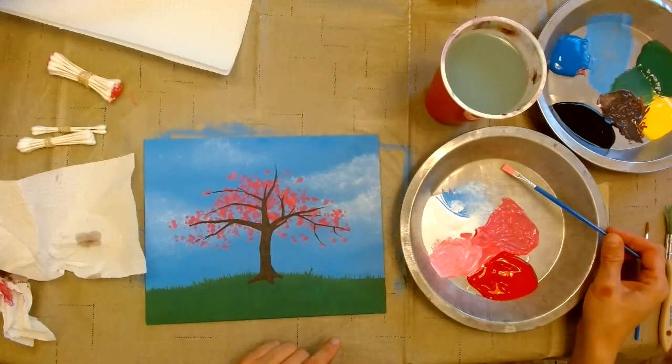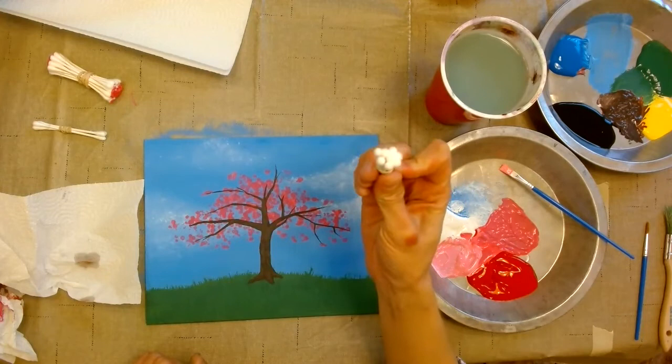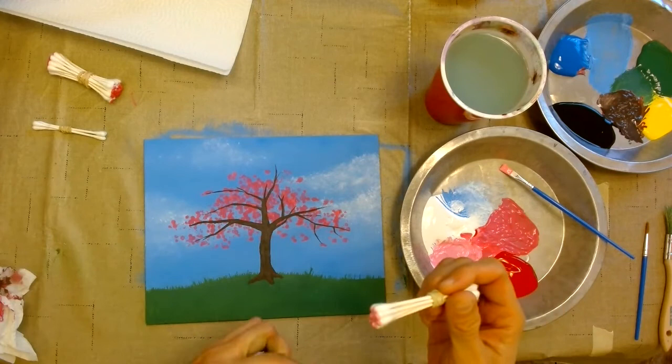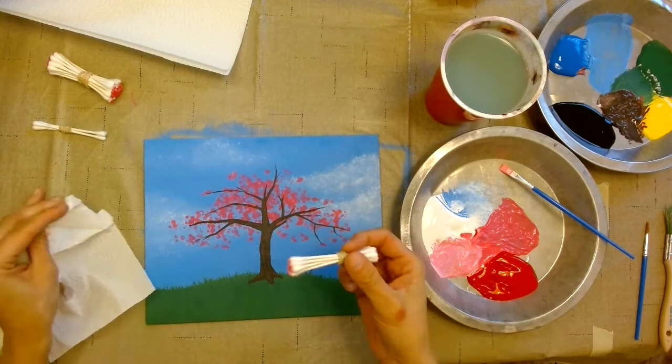So I am just going to take one of these smaller bundles. This is our bundle of 8, I think it is. And I'm just going to get it just on the tips there. And you can see right there in the center, that's like a huge glob. I'm going to take a little bit of that off with my paper towel here so that I don't wind up with huge globs that will cause me problems.